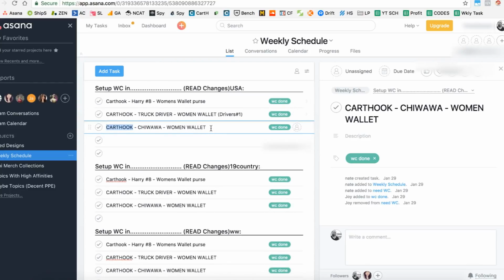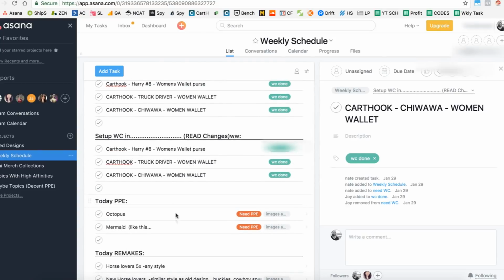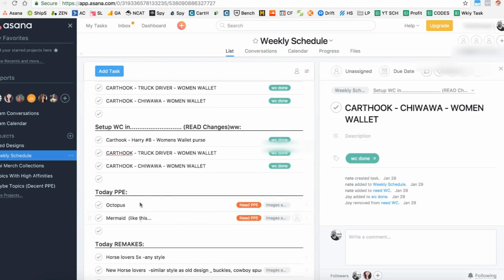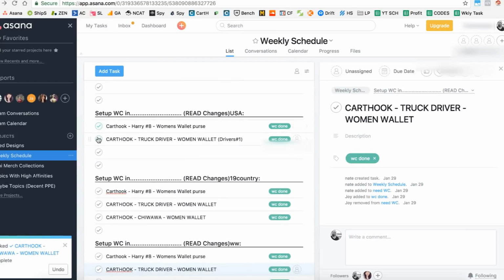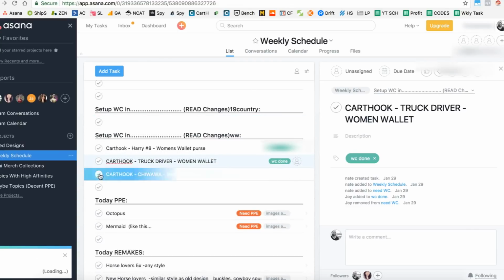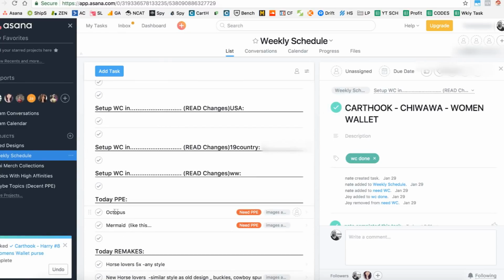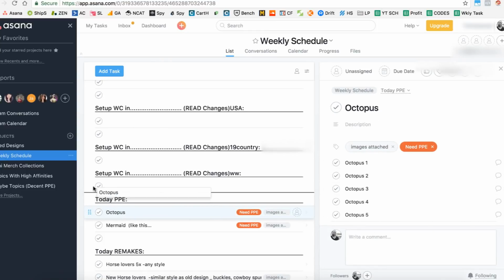And this is kind of how the workflow is currently for my Asana setup and my scheduling, because I just keep everything really simple. It's on one page, and we just move it up the funnel. And then once it's complete setup like this, I just checkbox it and we get rid of it, okay, done. And that's it. And now if this one, one of the octopus ones or whatever, wins, then we just move it up.